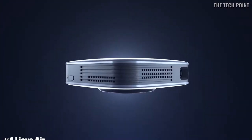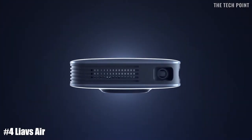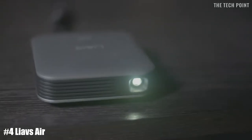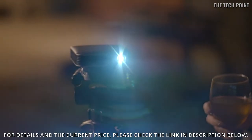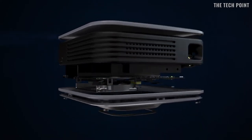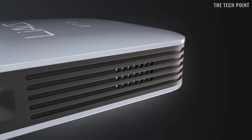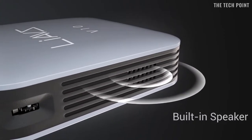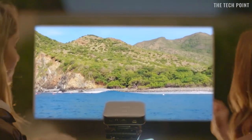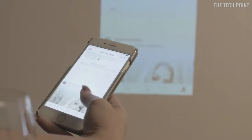How portable do you think a projector can be? This is Liavs Air. It's iPhone size or pocket size portable, and it's smart. Liavs Air isn't only a projector, it's a full entertainment system. Included with built-in speaker, Wi-Fi capability, HDMI input, and USB connectivity directly from your phone.